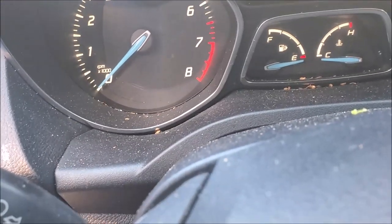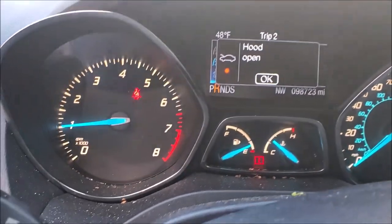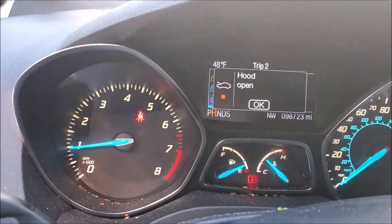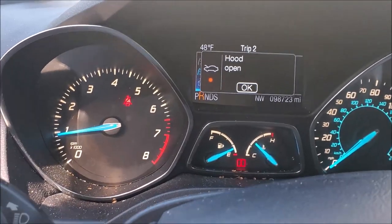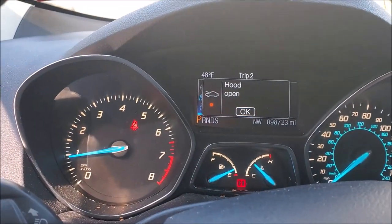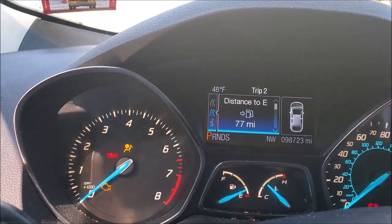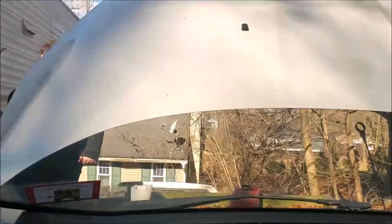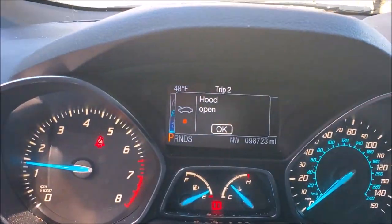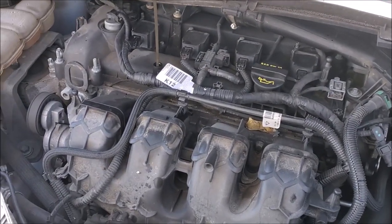We're going to start the car, and very gently we're going to ease back off the ramps. Don't go too fast because your front end can bounce your suspension and catch that plastic bumper cover on the ramps and mess it up or rip it off. We're going to wait five or ten minutes for that oil to drain down so we can check it to see if it's full, and then I'll cut you back in.